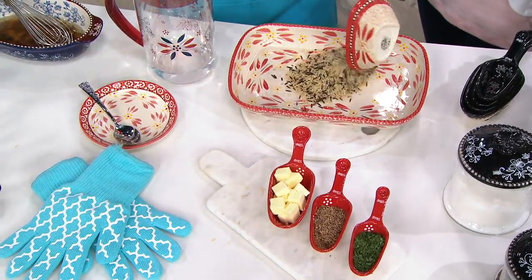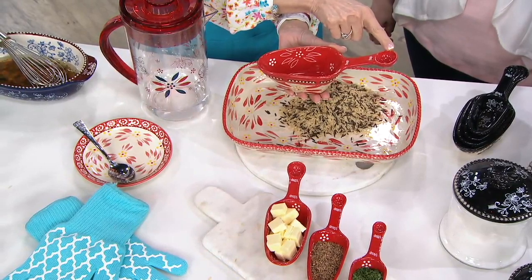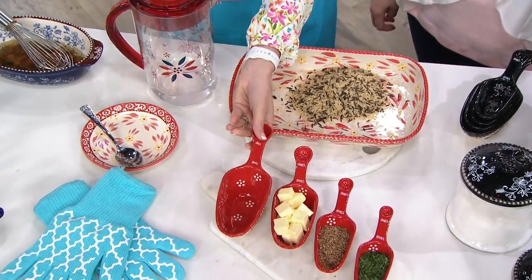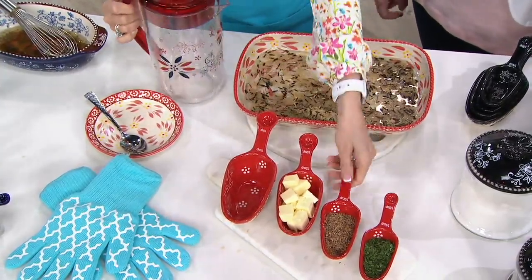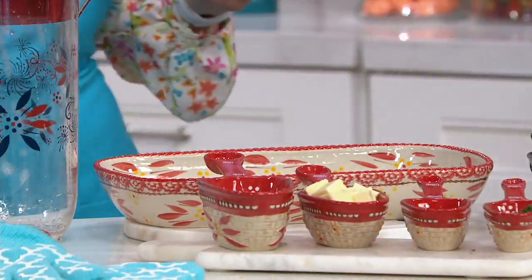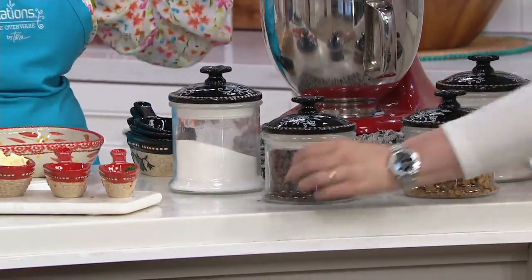This is so pretty and functional. We're calling it a measuring cup and measuring spoon because that's actually the handle, but this is also a serving piece. If you wanted to take your jarred dressing or condiments — ketchup, mustard, onions, relish — they're well-balanced and not going to tip over even when empty. You can nest them together for easy storage and even tuck them into a drawer. Temptations is a family of colors — this is a great way to try basket weave or a new color without buying a big set.